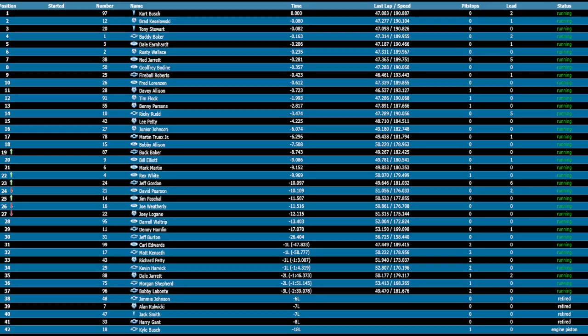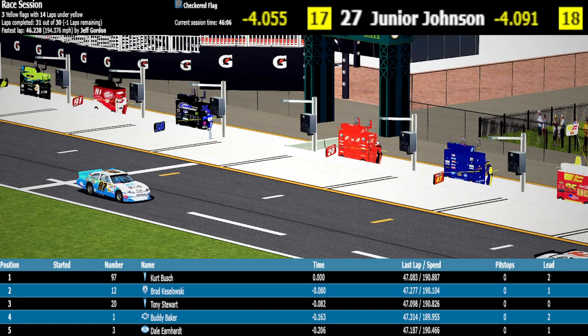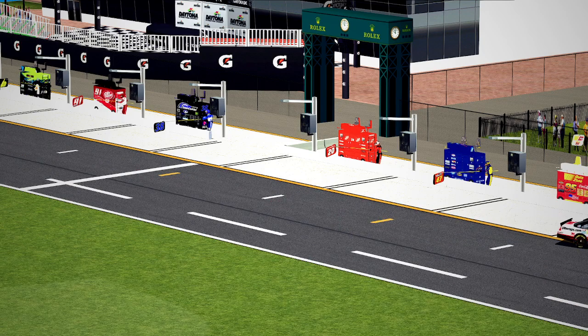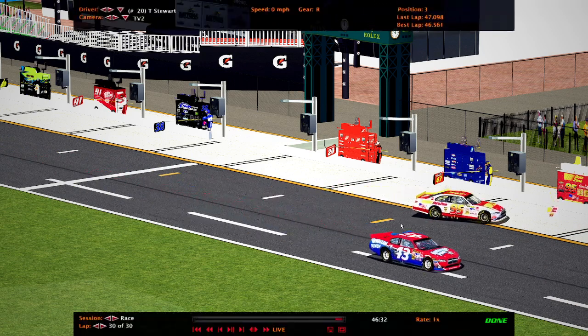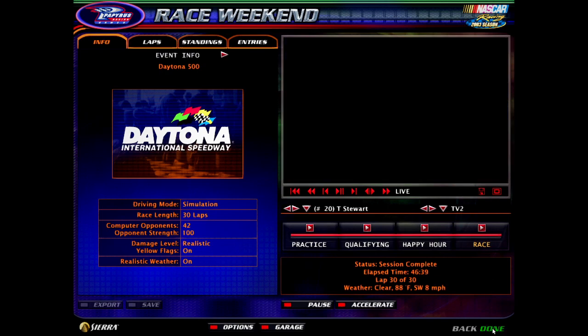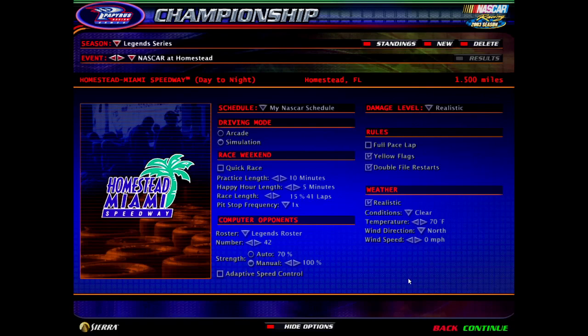But what a race. Let's back out of that so we can see here. We'll go ahead and turn off our other stuff. Pull up our little spot here and hit done. And we hit done one more time. There's your winner, Kurt Busch, getting the Daytona win. And back to the menu.